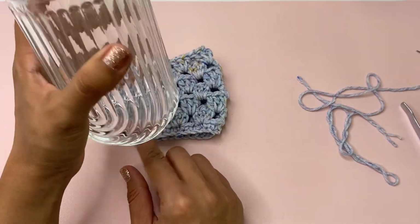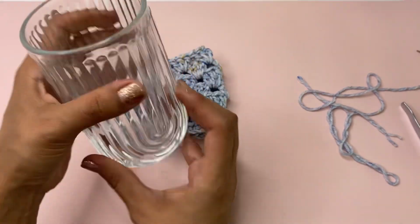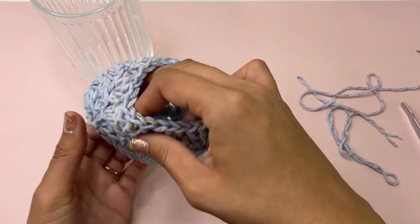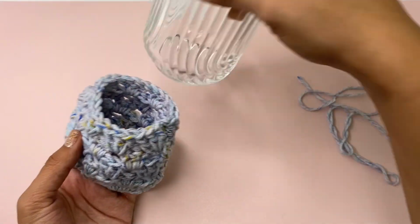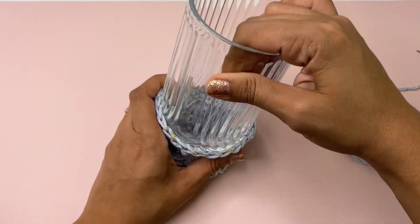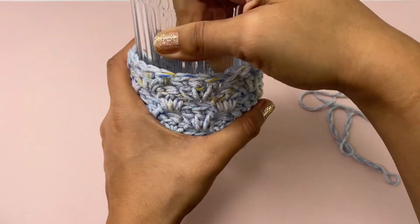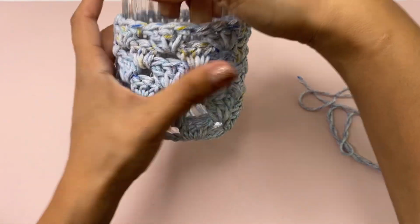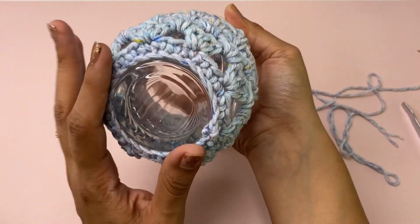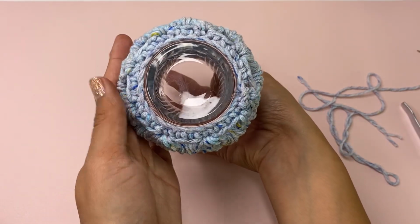So I specifically designed this for this type of glass where the bottom will hold on the bottom. So I just stick my glass through the top like that. And then that single crochet is going to make it hold. So that's how it looks, and it fits perfectly, you guys.